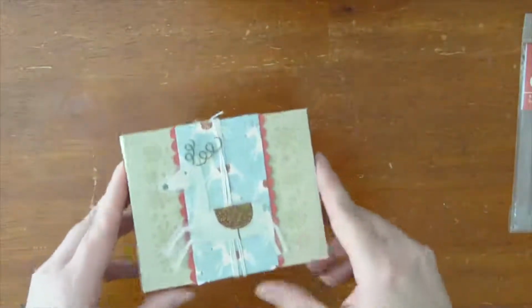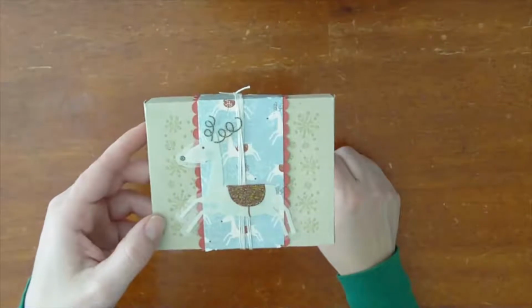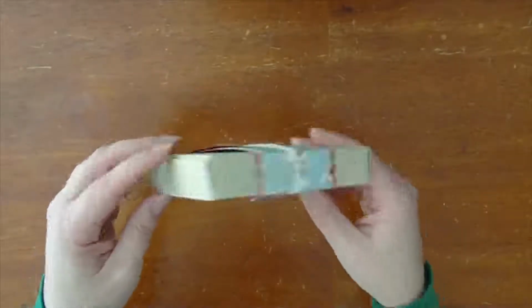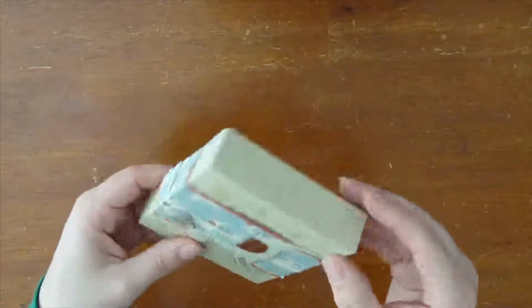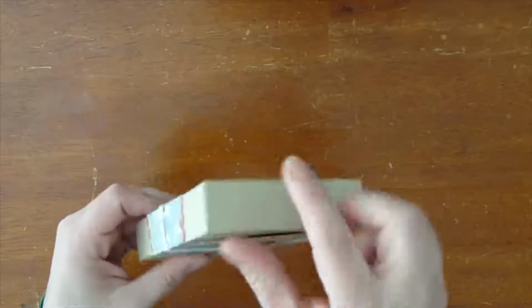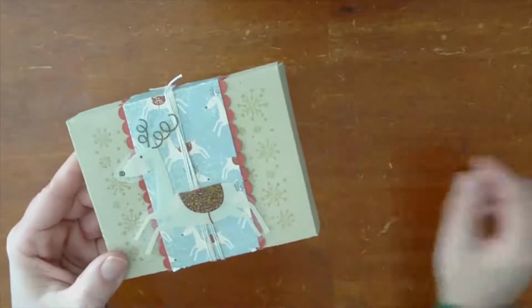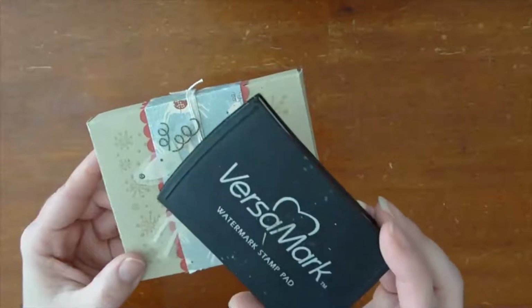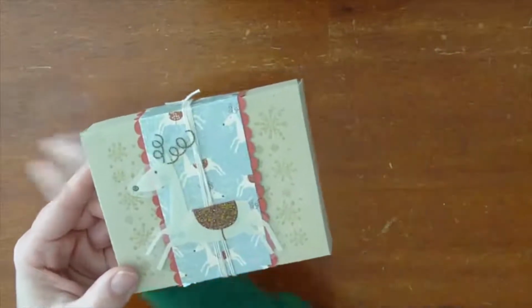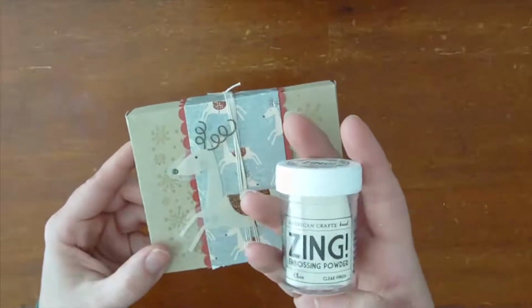The last thing I created was a box, and I did this with my Silhouette machine, and I love my Silhouette machine. I just downloaded a box template, and these templates come pre-cut and pre-scored. The edges are scored, these are cut, so quick and easy. Now you can see that I stamped on here, and again I used my Versamark ink, but this time I wanted to emboss, so I used some Zing clear embossing powder.